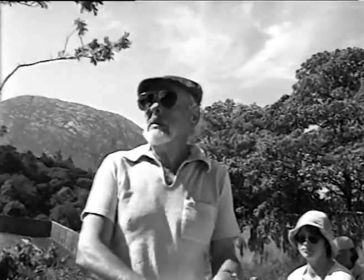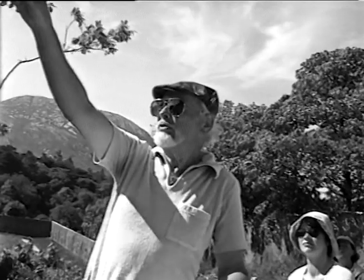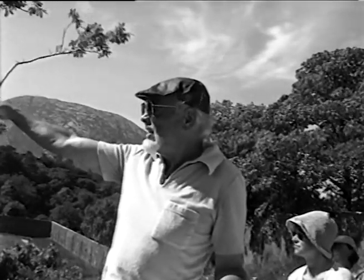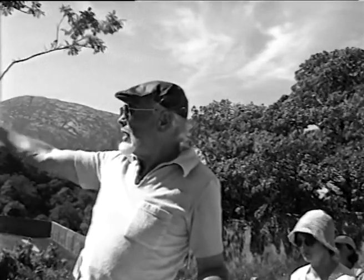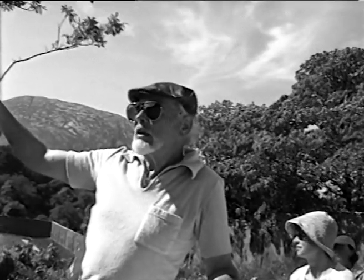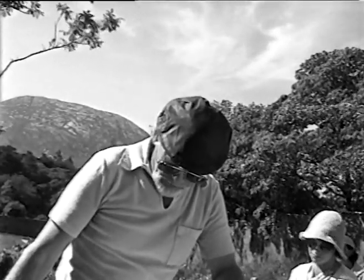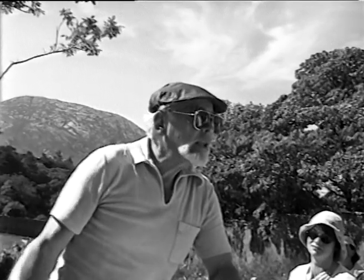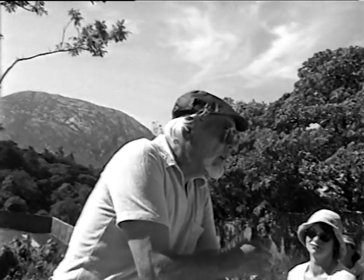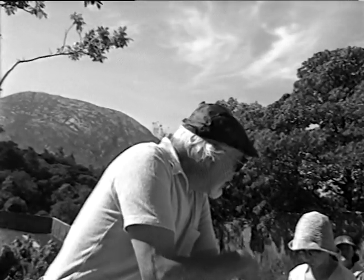It's easier for me to do this on a 40 by 20 because it gives me the extra height for the fall, the drop, from those hills down into the distant flower beds and into the vegetable garden here. It's easier. At the same time, if I could make it work on a slightly different proportion — which is the first one — it'll be more dramatic because the shapes will be more acute, sharper.